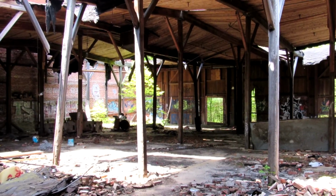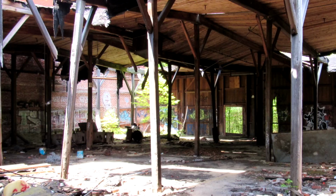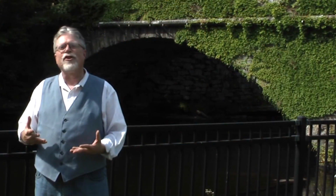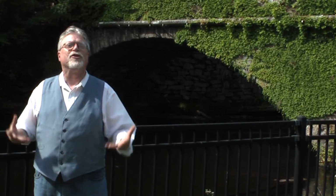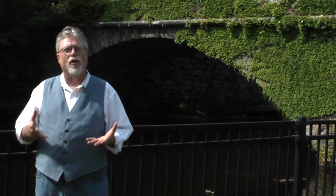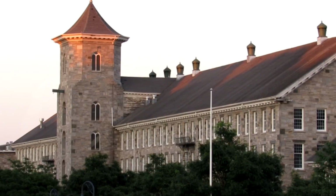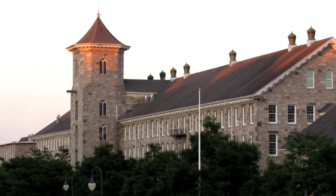There's also the question about what to do with the old mill buildings. It's tempting to say, why not just abandon them and leave them if nobody wants them? But what happens is people break into them, people go into them, they set fires, the fires occur in environments that are full of industrial contaminants which are turned into smoke, and all of that goes up into the air and can be dangerous and threatening. And so communities have had to shoulder the cost of rehabbing the buildings or tearing down the buildings, both of which are expensive things to do.